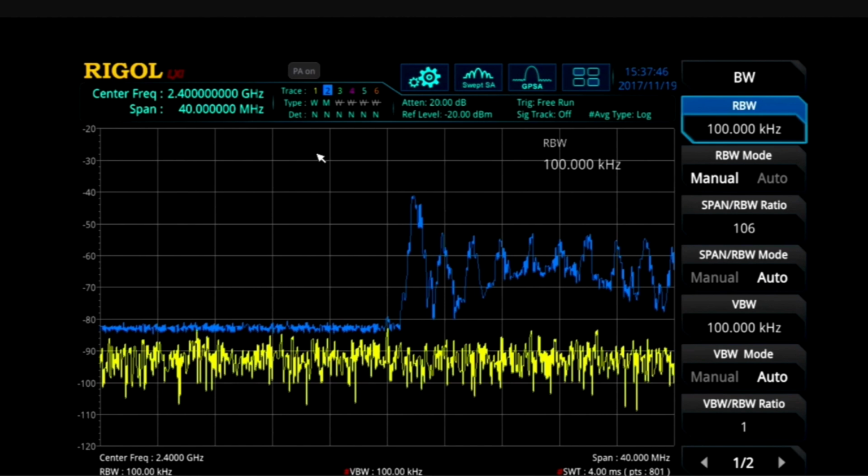Okay, so we have here a span of 40 megahertz, and each 4 milliseconds there is a screen refresh. So it takes 40 milliseconds for the next display of 40 megahertz, and in this transfer we can lose signals in swept mode. Okay, let's see how it can be shown in a real-time mode.